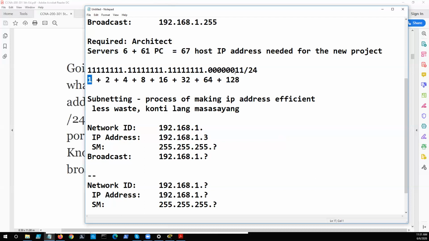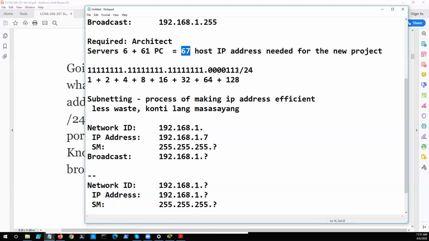Malinaw. So, pag ito, ginanyan ko, 3, 4, 5, 6, 7. Yan. Ang decimal nito, pag sinamasama mo lang tong ilan yan? Tatlo yan, di ba? So, 1 plus 2, 3. 3 plus 4, 7. So, IP address niyan will be 7. Enough na ba yon? We need 67, di ba? So, hindi pa. Malinaw. So, paano natin ma-meet 67?